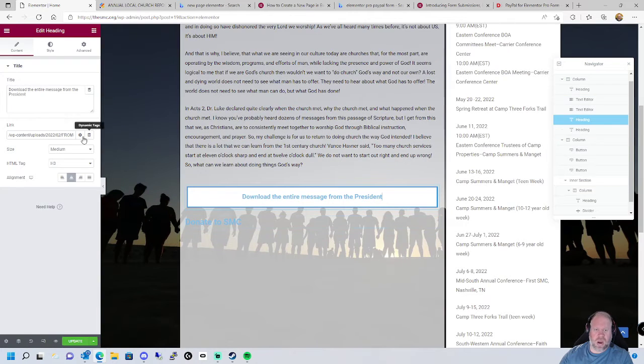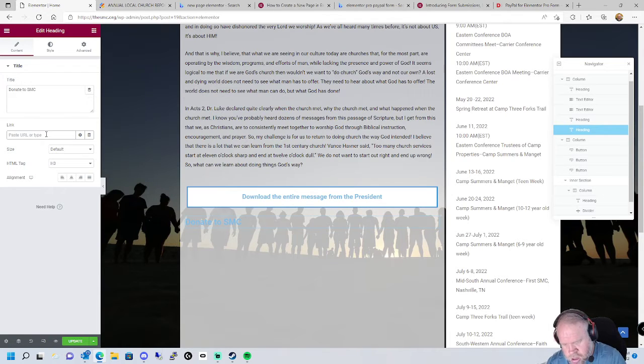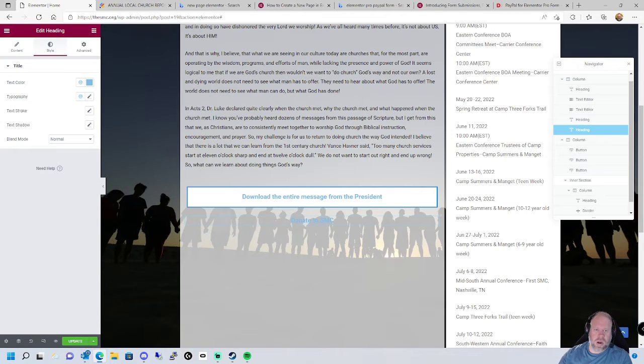So this one right here is a heading 3. This one, making a heading 3 also. I'm not going to make it a link yet, but I can put a pound in there. And so it's not going to go anywhere, but it is a link. Size, medium, that's good. And then we're going to justify it. We're going to center it. And everything's good there, but you're like, great, I can't see it. Well, what do? Well, what you do is you leave the text color the way you want it.